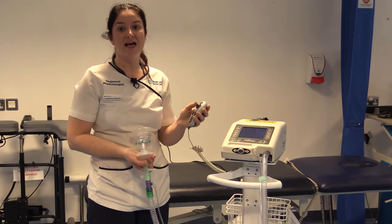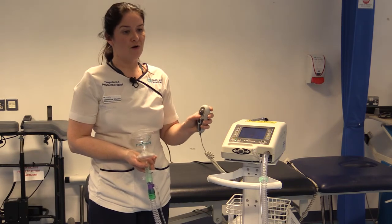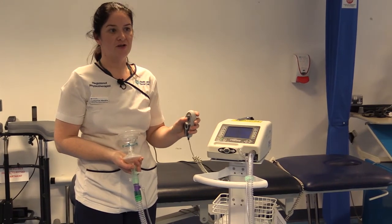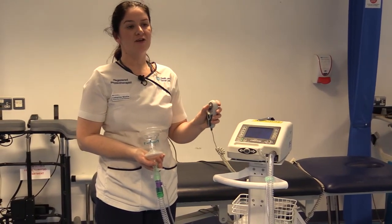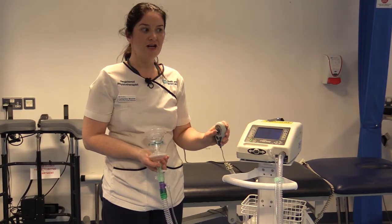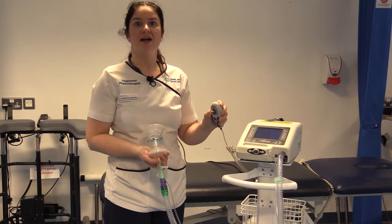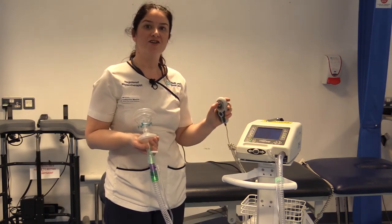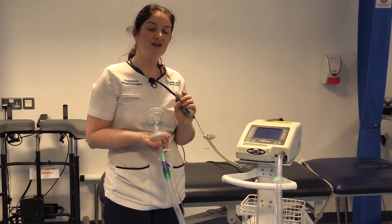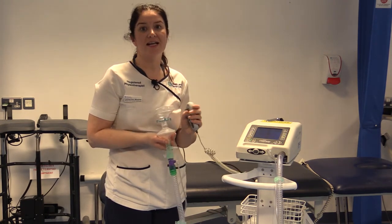Your treatment is dependent on the patient's needs. You might try a couple of insufflations on their own first, followed by an exhalation, or a single insufflation followed by an exhalation — a bespoke treatment that suits the patient. For example, taking four breaths in and then a cough out: in two three, pause, in two three, pause — then a big breath in and a cough: in two three, out two three, cough. Encourage the patient to cough as they feel that exhalation pressure. Adjust the treatment in relation to how the patient is responding and the clinical need.